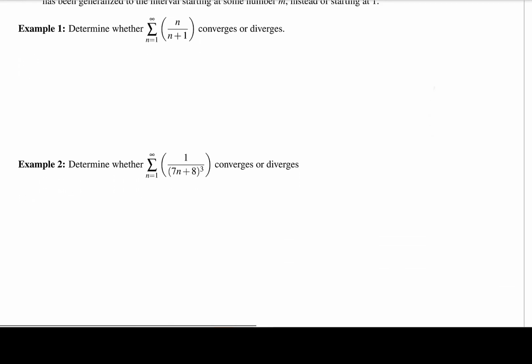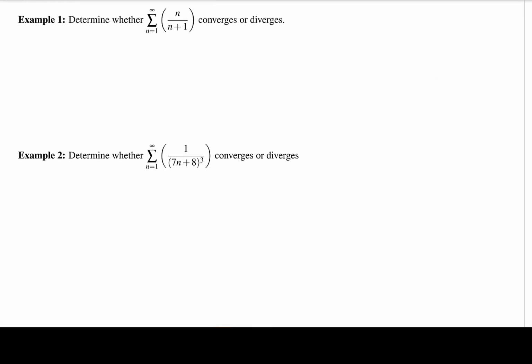So let's try to start using this integral test. So this right here is going to be my sequence, and I want a function that models this sequence. So I'm going to use f of x equals x over x plus 1. Now, before I get started on doing the integral test, I want to mention something that I mentioned in the last video, which is that you should always use the test for divergence first. It's going to be much faster than any of our other tests.